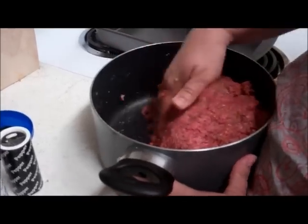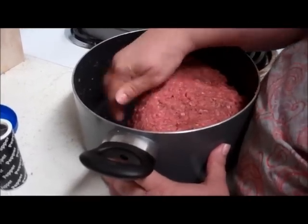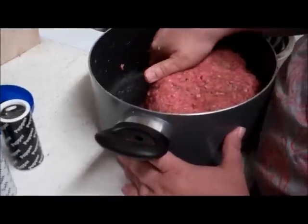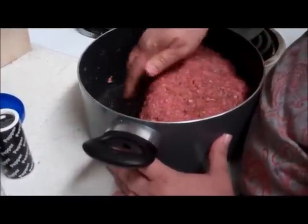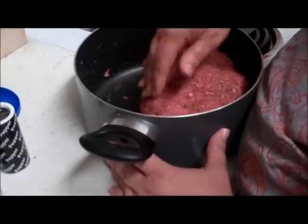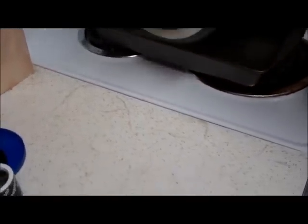Alright. So, you kind of mash it together. You don't have to have a loaf pan. I prefer not to have a loaf pan because all the grease just sits and soaks back into it. So if you can use like a 9x13 pan, that's better. Or a flat pan. I generally use a flat pan if possible.